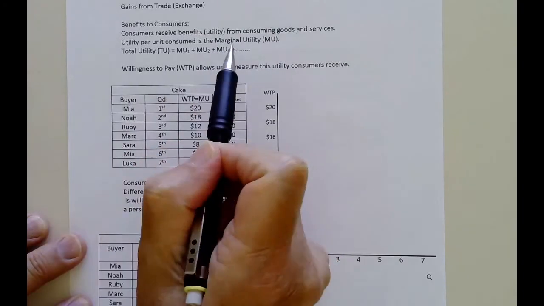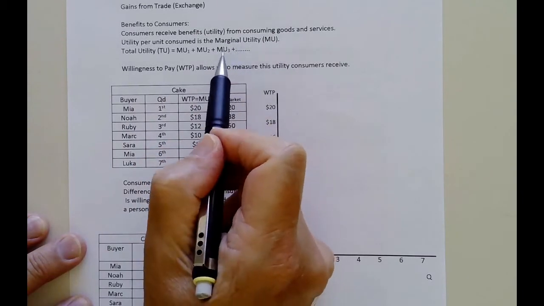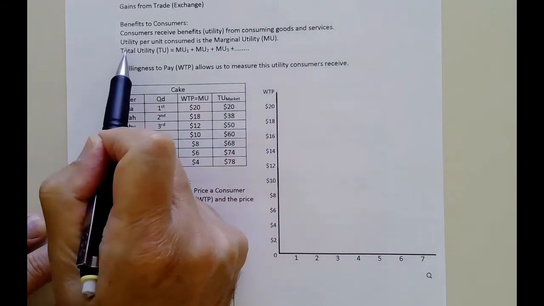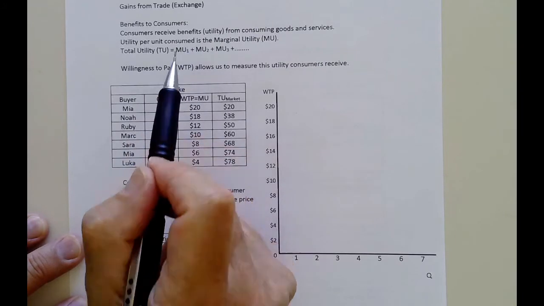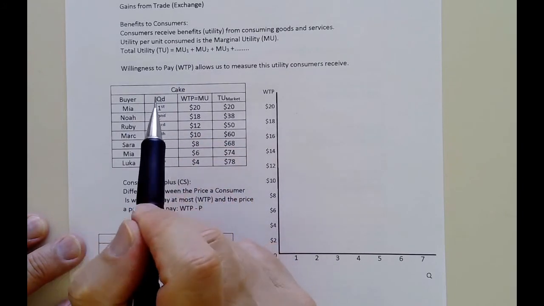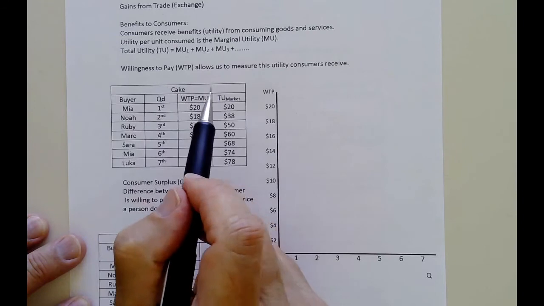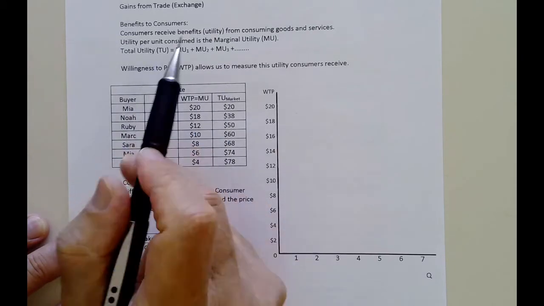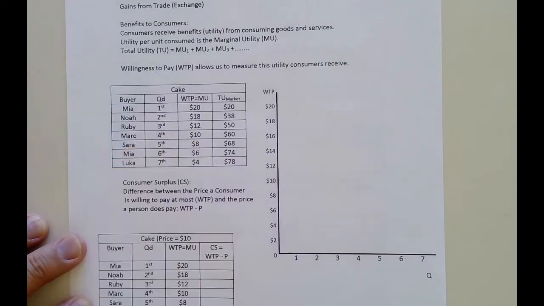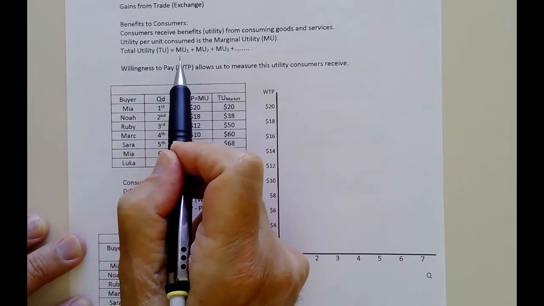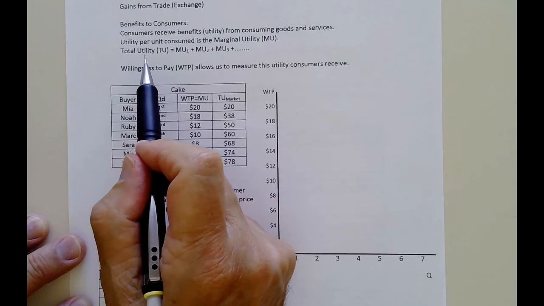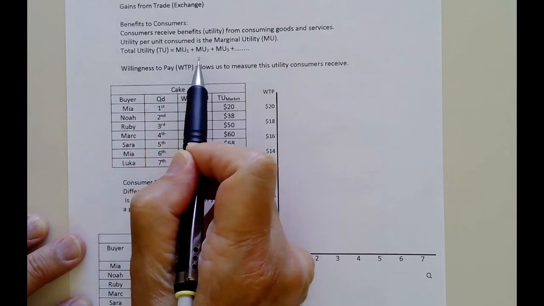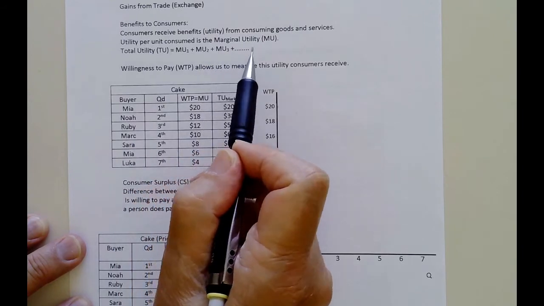There's a term known as marginal utility, which we use capital MU for, and that's utility per unit consumed. So every time you drink a cup of coffee, every time you eat a sandwich, every time you have a French fry, you receive marginal utility from each of those units. And then your total utility, we use TU for total utility, is equal to all the marginal utilities added up. So the total utility of eating, say, some French fries would be the marginal utility you get from the first fry, second fry, third fry, and so on.